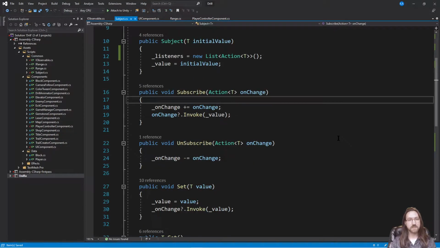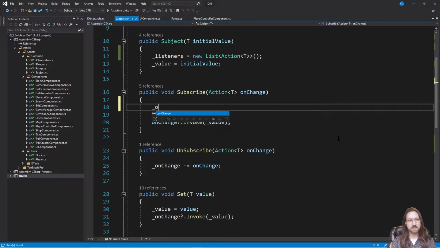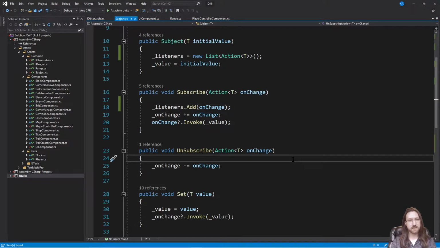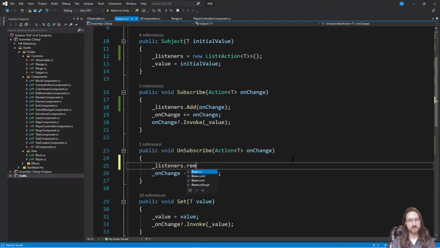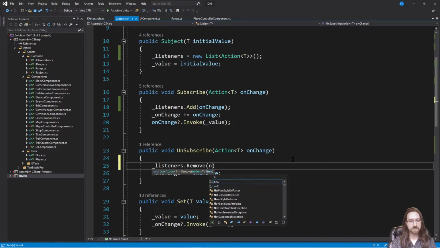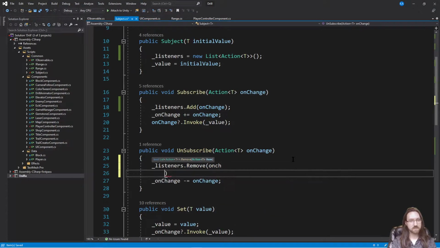What we'll say is listeners.Add(onChange), or no, onChange here. And then we'll say listeners.Remove(onChange).